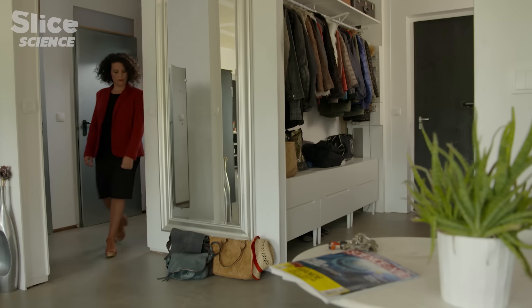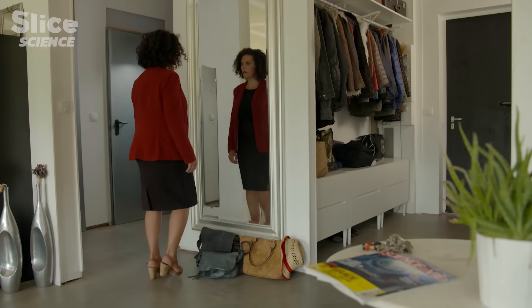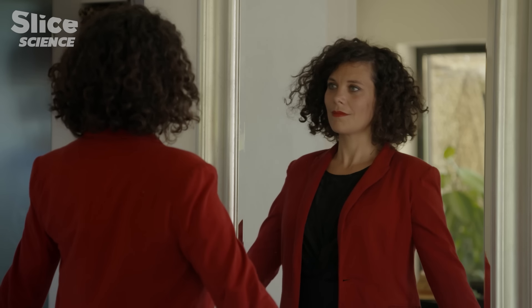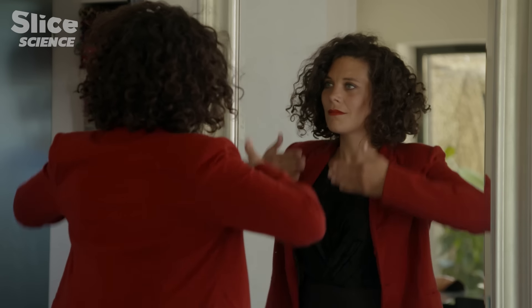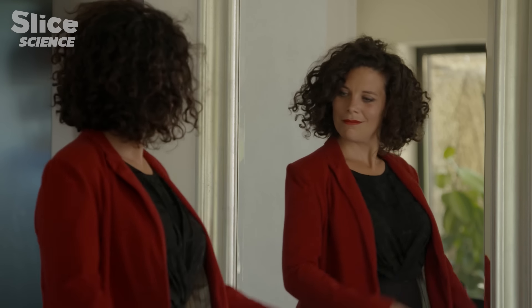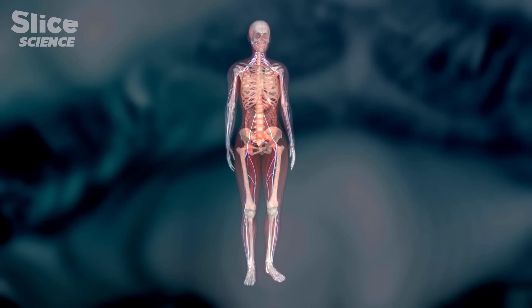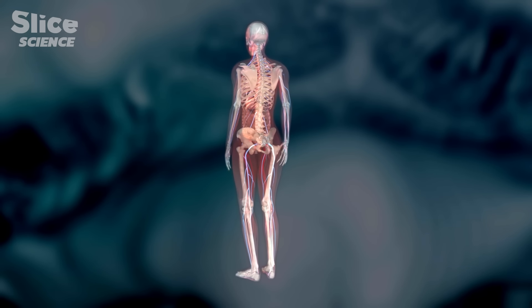This body which we inhabit every day is so familiar to us that we don't pay attention to it anymore. However, looking in the mirror in the morning we could well get interested in the construction plan of our body. We could admire the perfect symmetry of our eyes and ears, appreciate the mobility of our limbs or our vertical posture. But this didn't happen all at once. A dive into the interior of our body will allow us to understand how we are made.